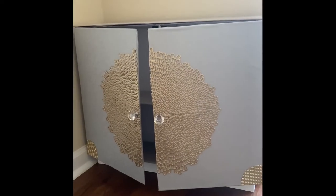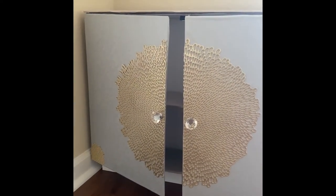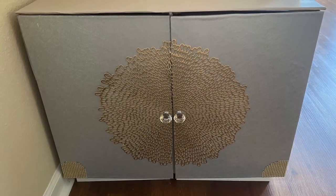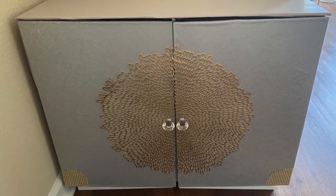This is how it turned out, and I am so amazed how I was able to take two empty boxes from Amazon and turn them into home decor, into something beautiful, glamorous. I was able to set it in an empty corner at my house. I love how it turned out.